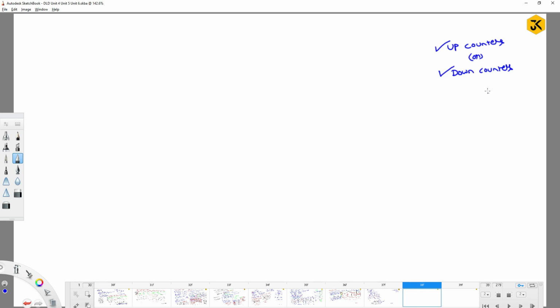Now the question is, can we construct a circuit which can provide both the operations based on the input? So I can call it an up or down counter. Why can't we take a single circuit which can provide either up counter or down counter depending upon the inputs the user is giving, right?